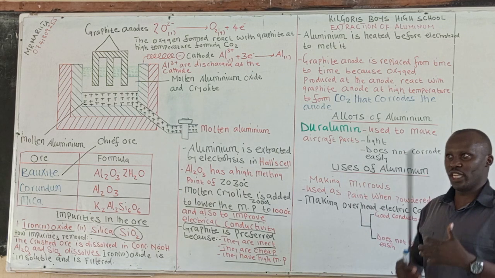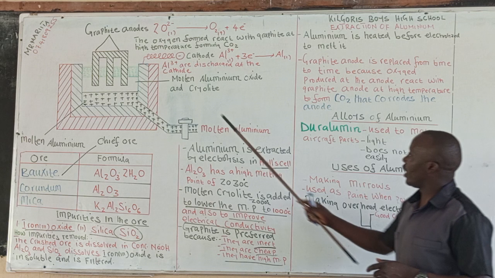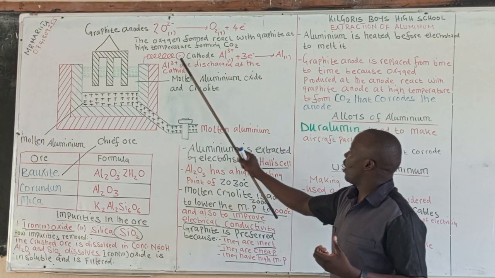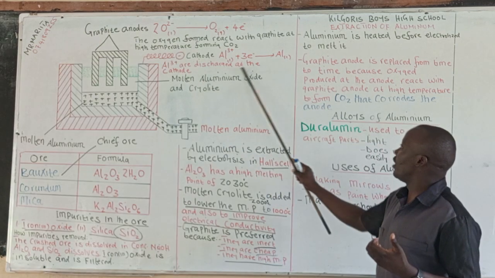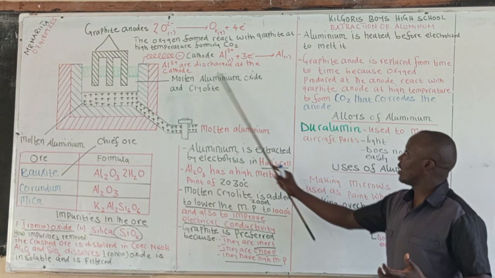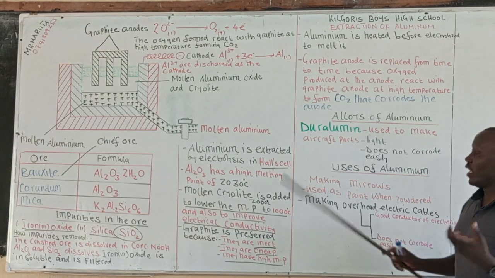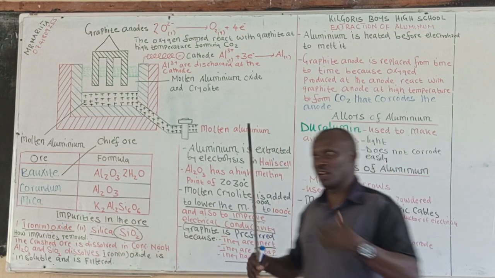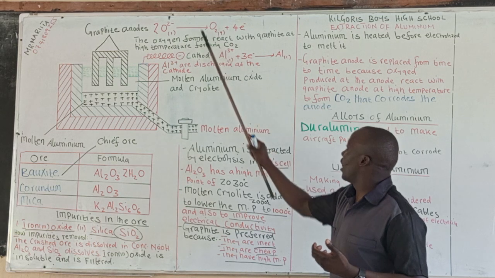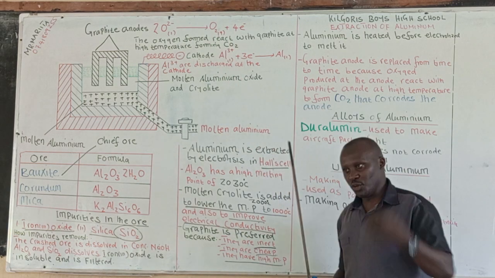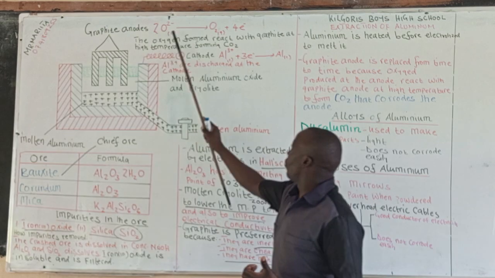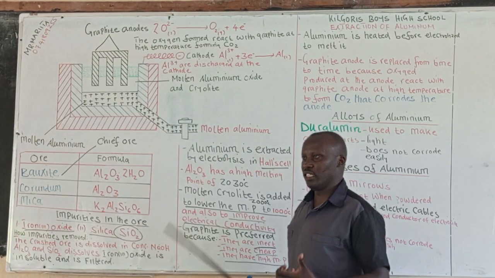The aluminium ions, which are positive, migrate to the cathode, where they are discharged to give aluminium in a liquid form, which is denser than the molten aluminium oxide. The oxide ions, which are negative, migrate to the anode. So at the anode, oxygen gas is produced. And since this graphite is carbon, at this anode the oxygen gas is produced.